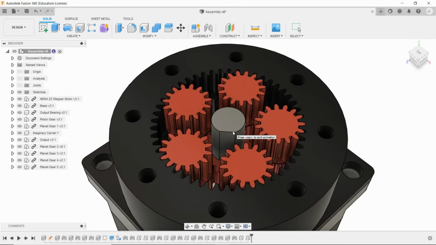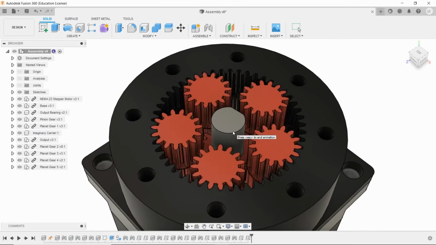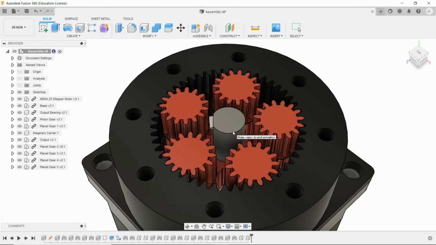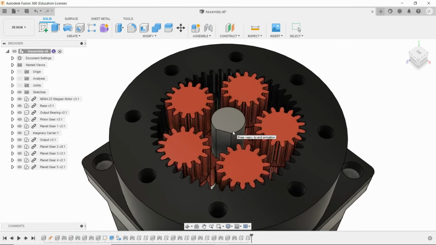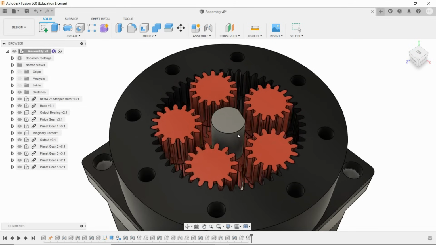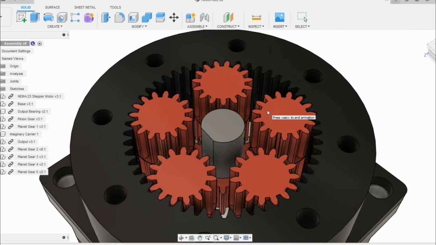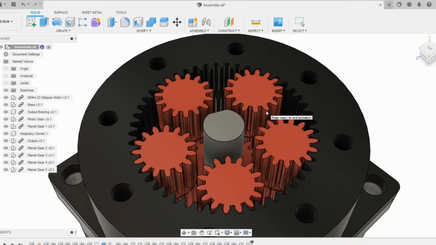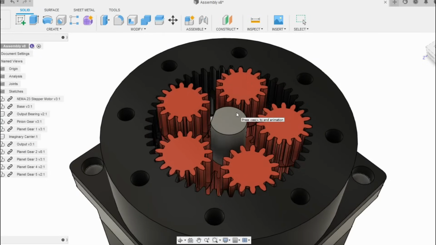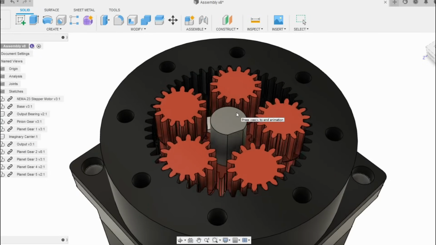Now 171.5 sounds like a big number alone, but it's even more impressive when you compare it to the harmonic drive, or a theoretical harmonic drive of a similar size. If I were to design a harmonic drive using these same gear tooth numbers in this same volume, it would be only a 24:1 reduction. I say that because if I used a 50 tooth gear on the circular spline, the flex spline would most likely have 48 teeth. So this mechanism is producing a reduction ratio over 7 times higher than a similarly sized harmonic drive.